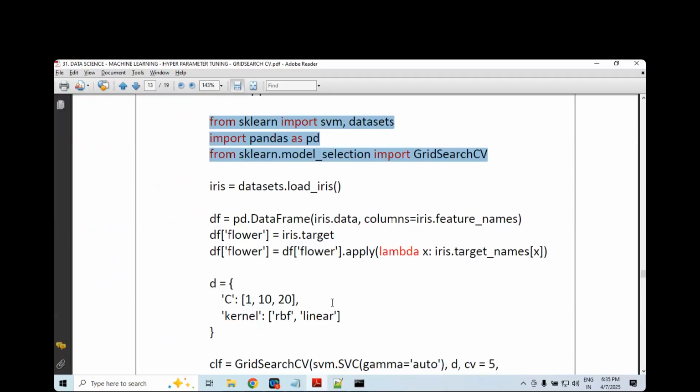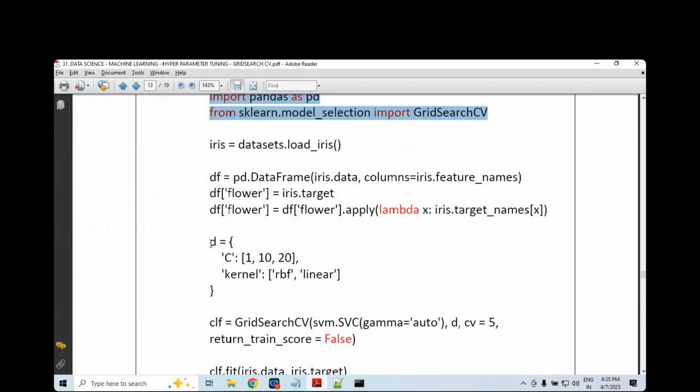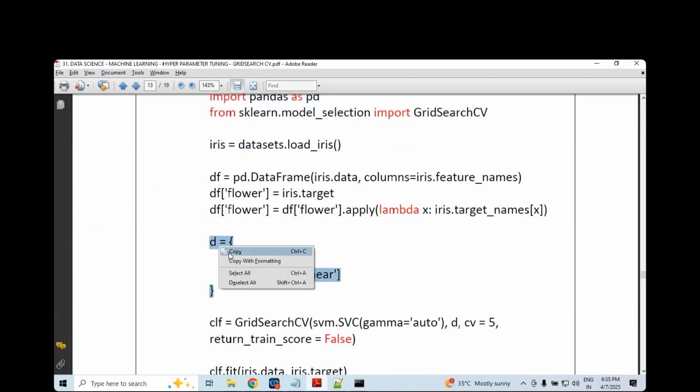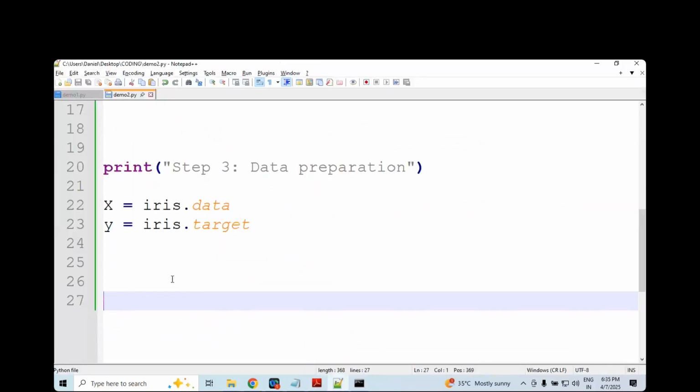Then prepare a dictionary to pass to the grid search CV.